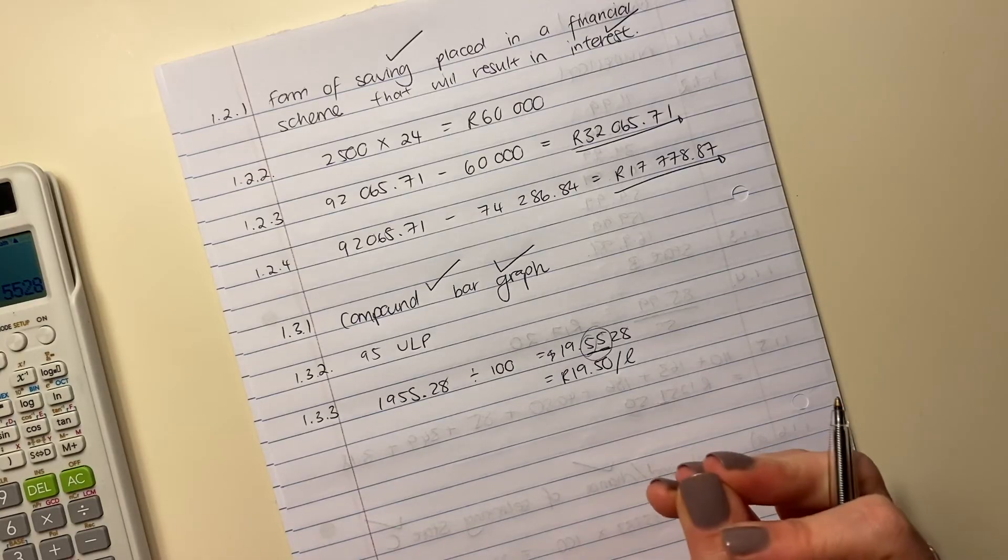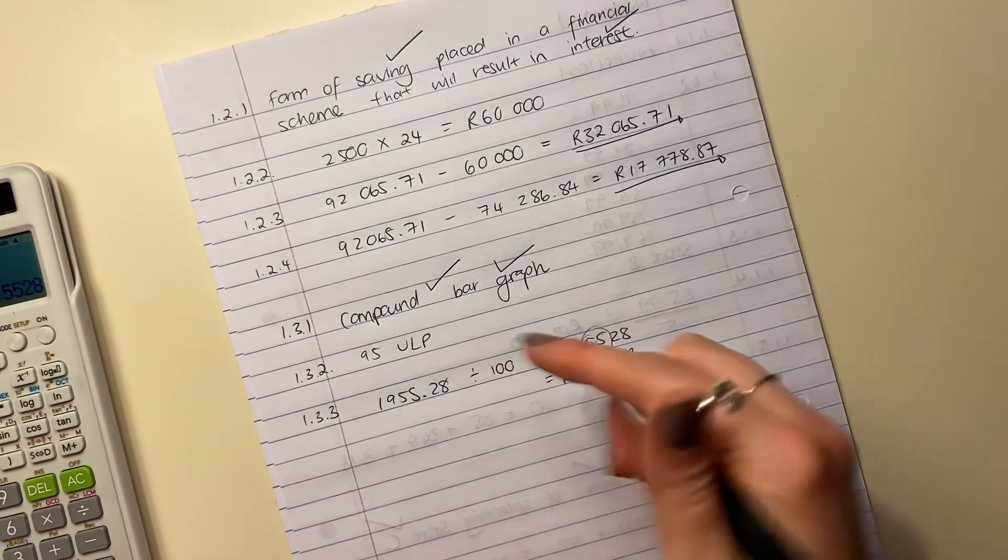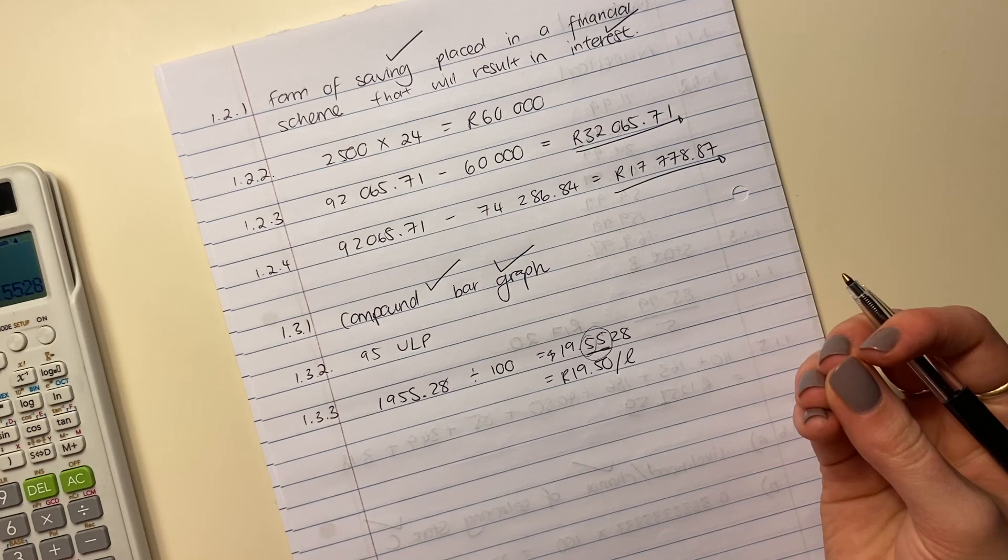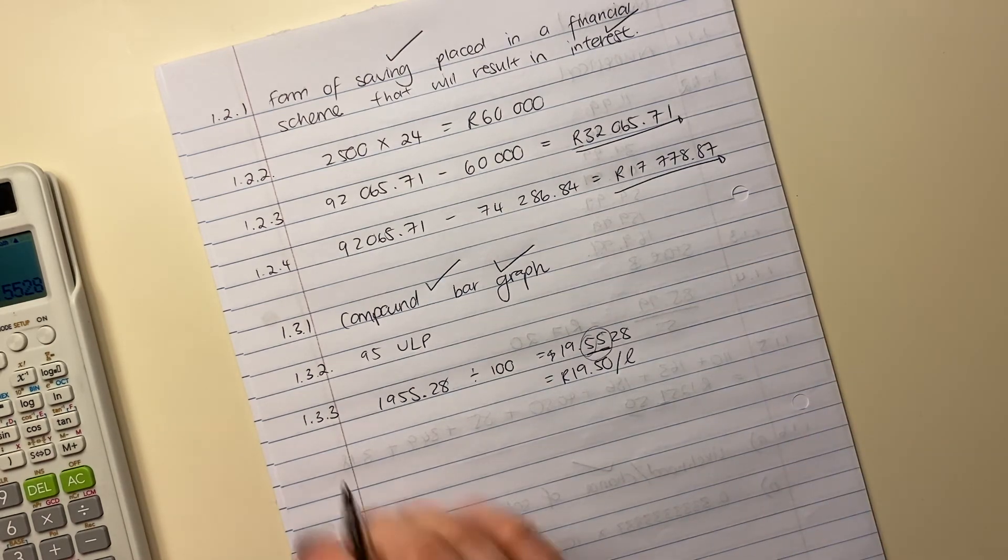And that's what it wanted us to write. So it seems like a really easy question. It's not difficult, but students would get this wrong because they didn't do everything that was required in the question. So be careful with that. First question done and dusted. That is 20% of the paper. Let's now move on to question 2.